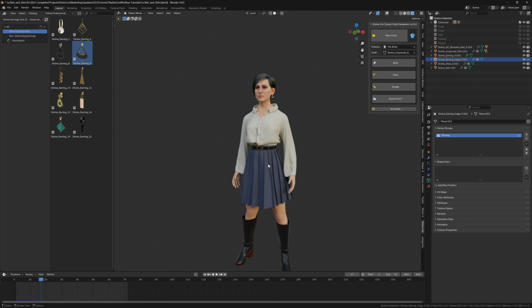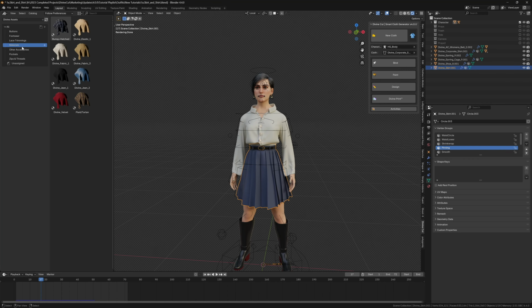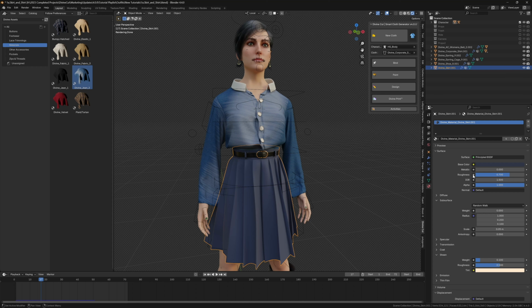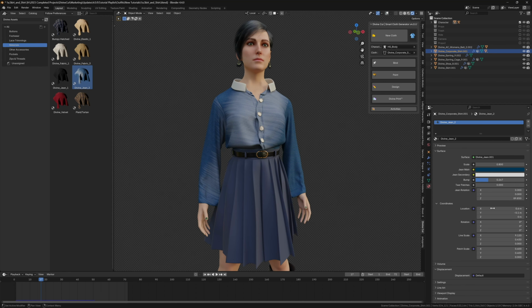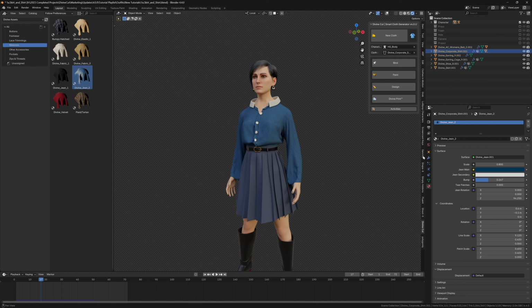Lastly, for the materials, I use the materials from the divine assets. There's just a few simple materials here. I'm trying to do some materials that are hard to find in other packages, like this jean texture is pretty interesting. You can pull that onto the shirt if you like, and fiddle with the coordinates here. Click on the shirt. Yeah, you can fiddle with the coordinates, like the patch scale, the rotation, and things like that. Or you can use Simply Material.